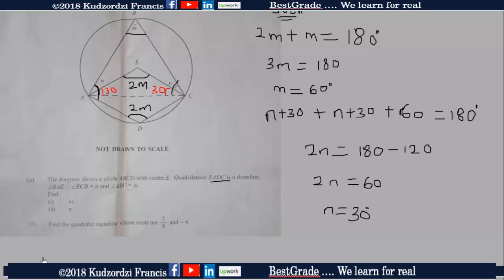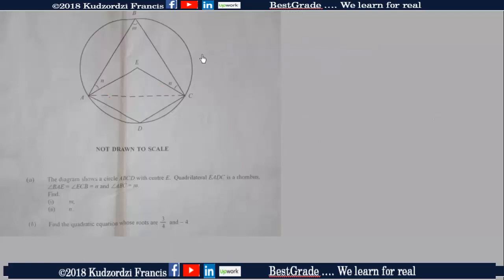Now we need to do the second part of the question. Find a quadratic equation whose roots are 3 over 4 and negative 4. So let me use a new page. Over here, we were told that the solution after we finish solving the quadratic equation is x is equal to 3 over 4 and x is equal to negative 4. So we want to work back so that we can find the equation that we solve to get these roots. That is the meaning of the question. So for this one we are going to do backward substitution, or we are going to work backwards.